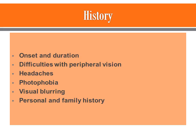As we look then at getting the history when the patient comes into the office, the important thing to ask them is the onset and duration. How long has this been going on? And do they have difficulty with peripheral vision? Sometimes I let them say to me, this is what's going on with my vision, instead of feeding into it, because I want to hear them tell me what they're experiencing versus me saying, are you losing your peripheral vision? Because they may say yes, but if they say to me, I'm not seeing things on the side or out of the corner of my eye anymore, then I know that they're really truly losing that peripheral vision.